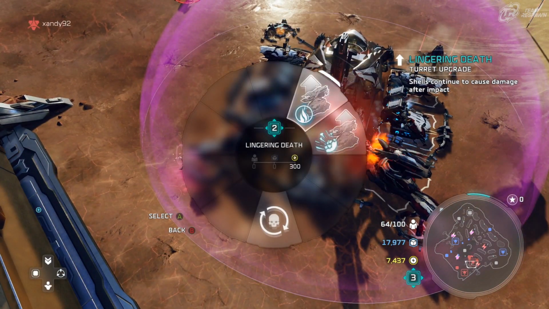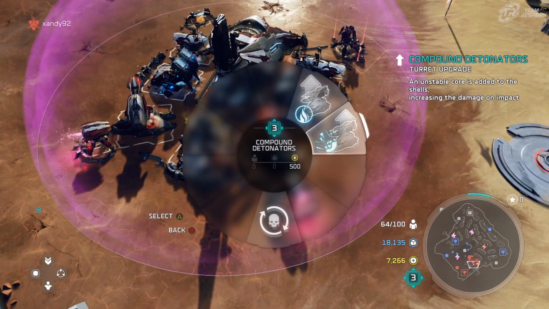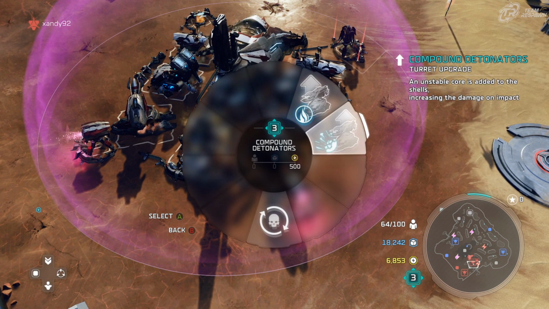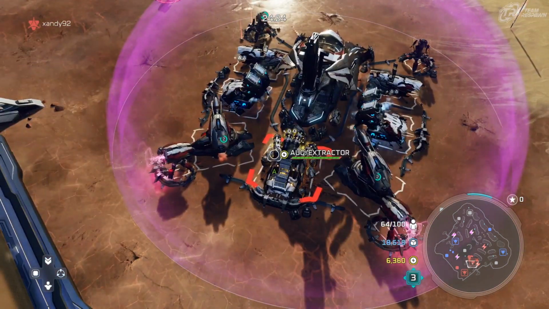And mega turrets have two upgrades: the Lingering Death, which makes them continue to cause more damage after impact, and the other one is Compound Detonators, which is increased damage on impact. You can actually get both of these. Overall, that's pretty much the basics of how to play as Pavium.